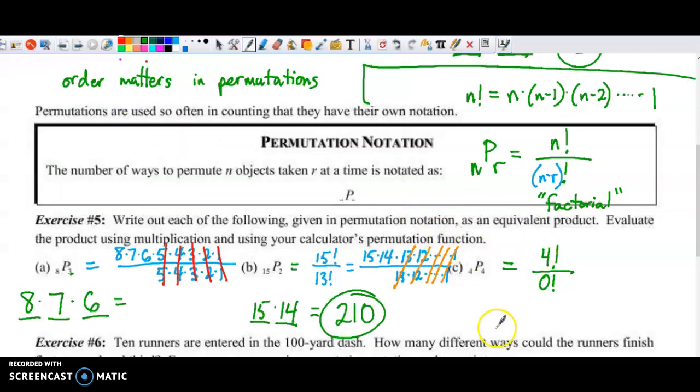And the reason why it has to be true is if you do the permutation the way I've done the previous problems, we have 4 options. It's 4 times 3 times 2 times 1. We're going to get the right answer. 4 times 3 is 12, times 2 is 24.